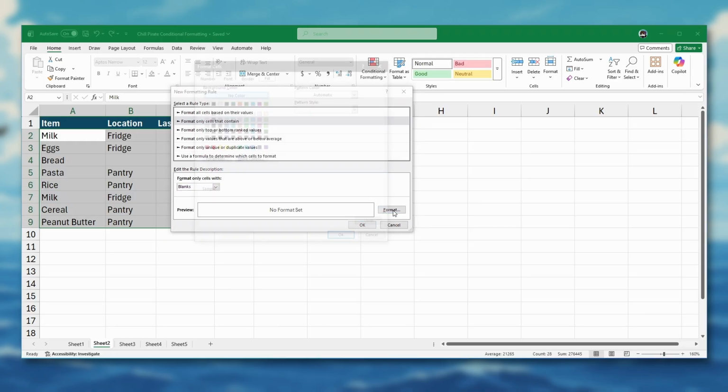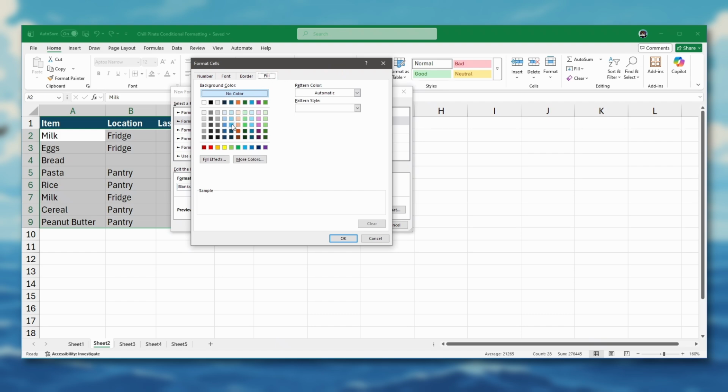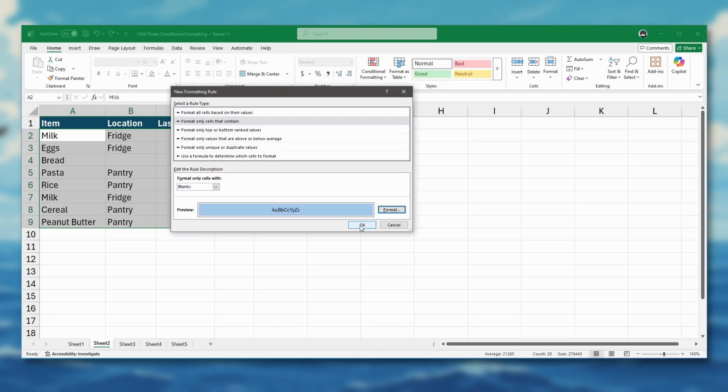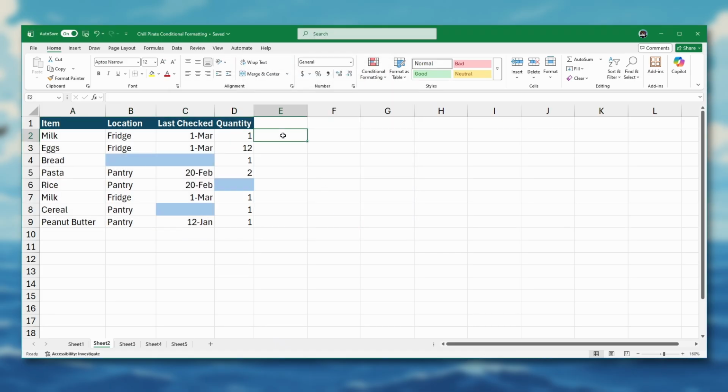And I'm going to set a format. I am going to fill color with this light blue color and click OK a couple times. And now the cells that are blank are highlighted in blue and they're easy to find.